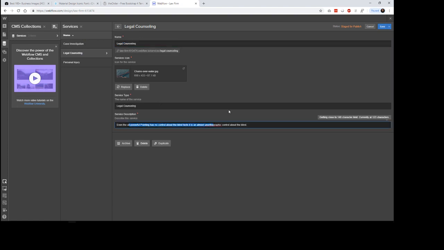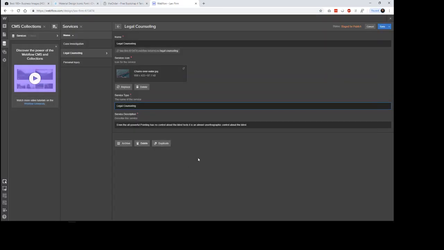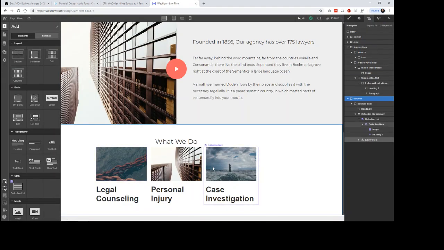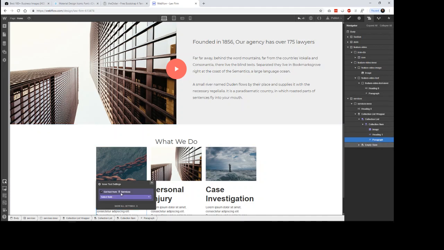And next we need to connect our service description. So you can see that underneath. And we're just going to do the same thing over here. So let's take a little paragraph and set it there, and connect that to our service description.